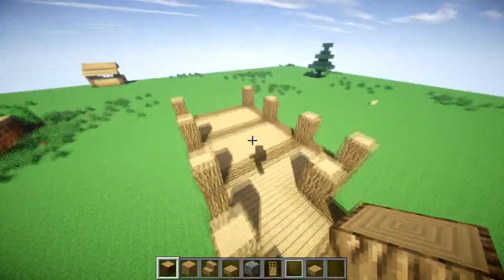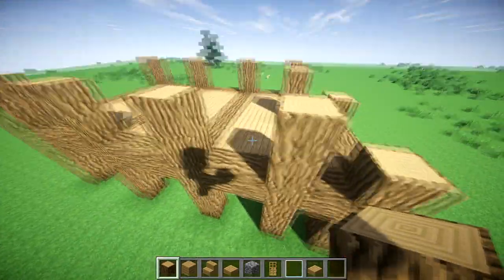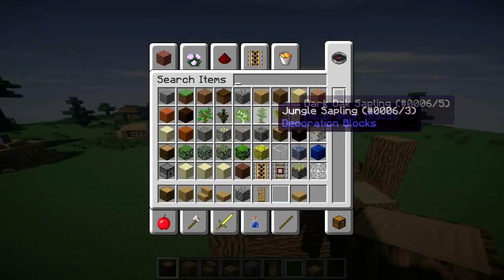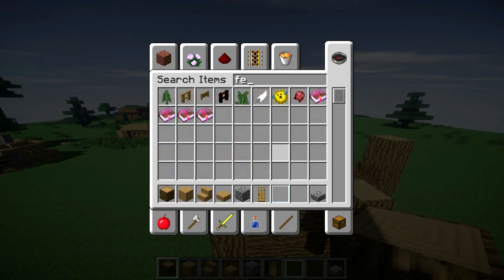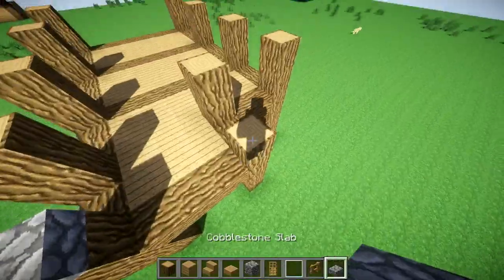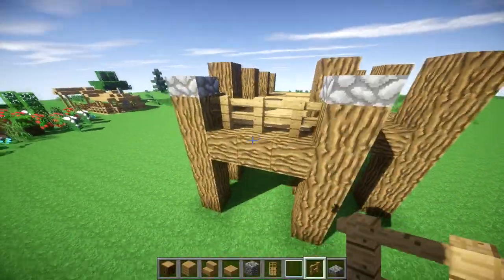But yeah, what I did there is just kind of filled in with slabs. So you have a ceiling-esque type thing. And how are we gonna do the deck? I'm thinking maybe some fences like this, seeing as I've done it before, and I think it looks nice. So a fence like that.